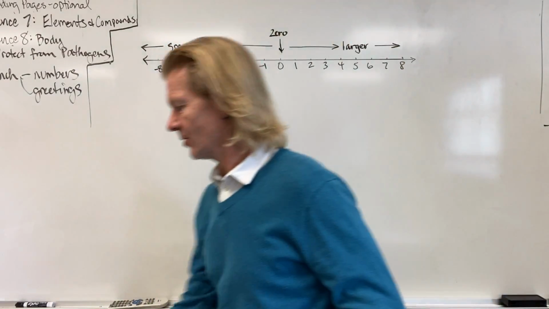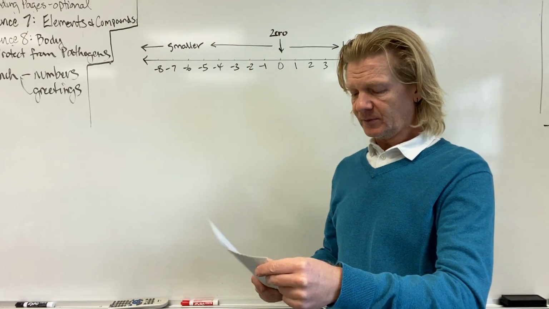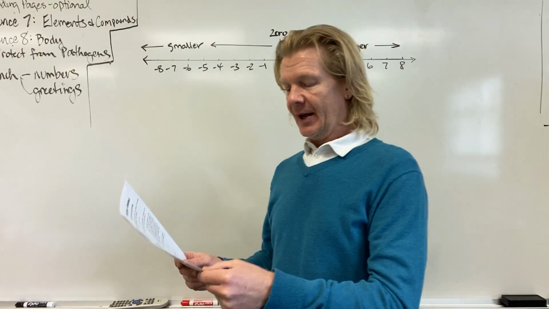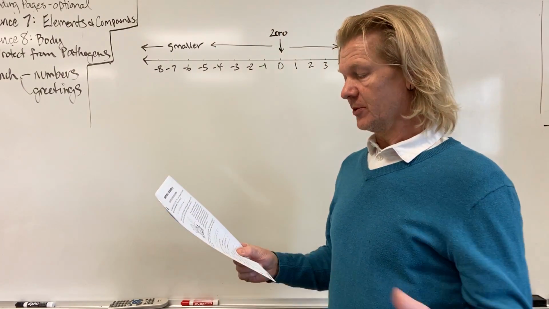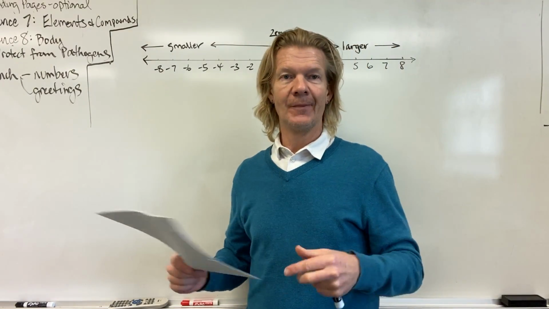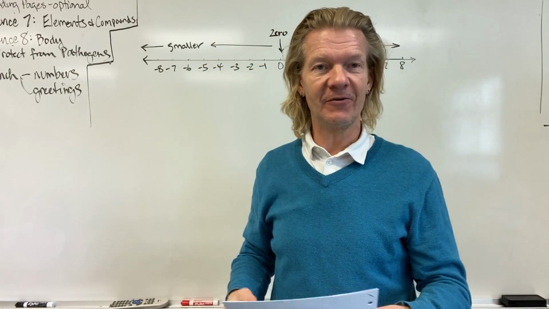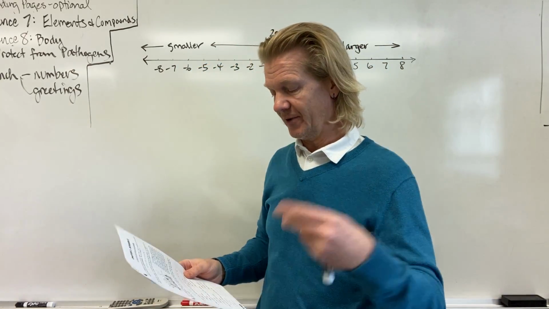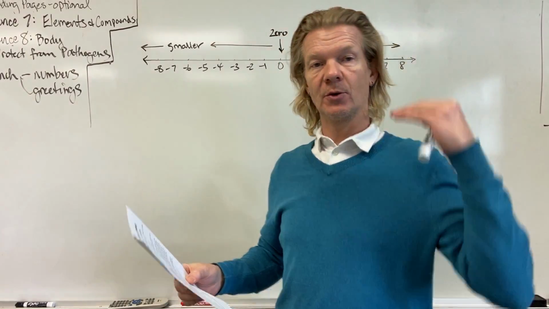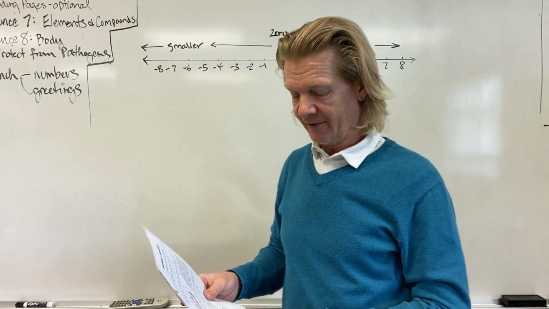So that's a lot of that first page. The chapter 3 integer introduction looks like this. I put it on the website. You can just read through these things, and A says indicate whether each would result in a positive or negative value. Spending $15, well, that might be a positive experience, but it's going to be a -15, right? Because you've lost $15, you've given $15. Climbing a mountain, you're going up, so that's positive. Falling off a ladder, that's negative for all kinds of different reasons.